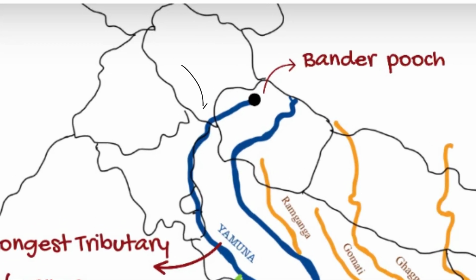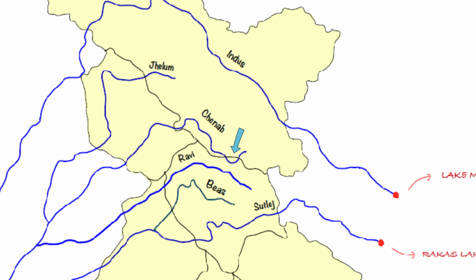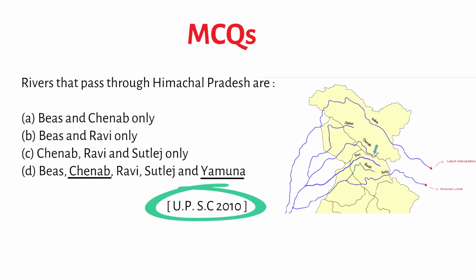But it actually does. It flows through Himachal Pradesh for just 20 kilometers and there's no way anybody could have known about this during the exam. Also you can see from the map Chenab River also enters into Himachal Pradesh, although for a very narrow distance. These rivers are given in the options just to confuse you and test your patience. So this was the tricky part. Why did I say this was a tricky but an easy question? We will solve this question without having the knowledge of either Chenab or Yamuna.